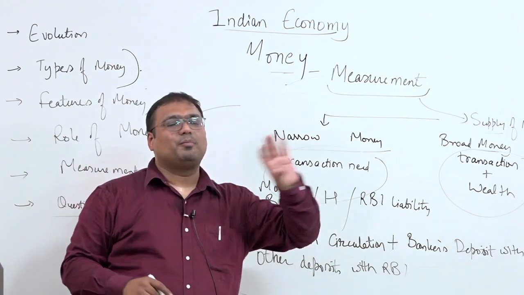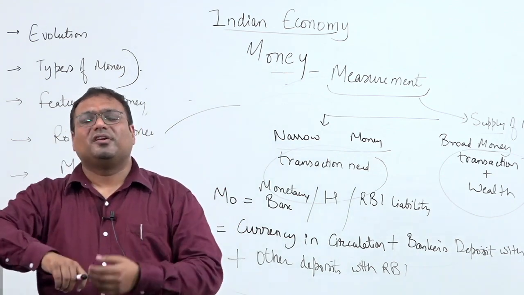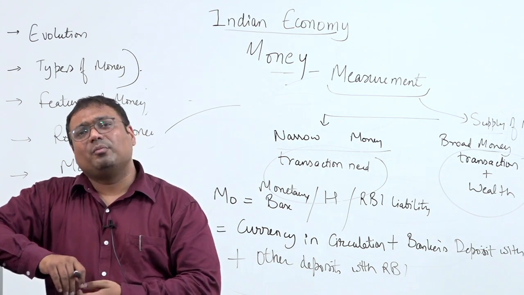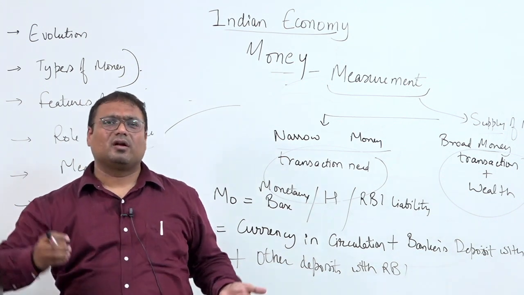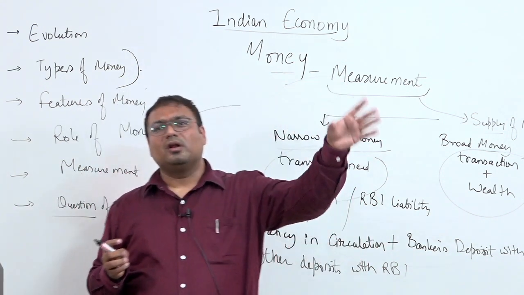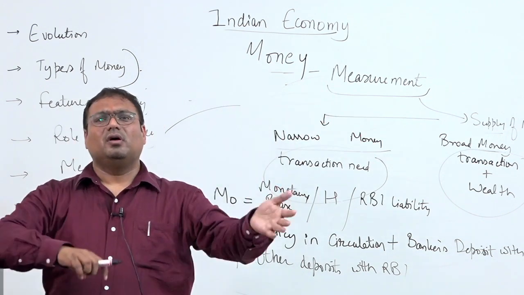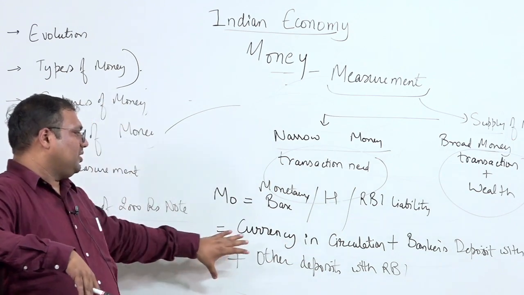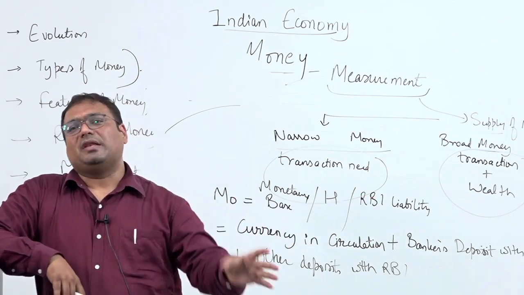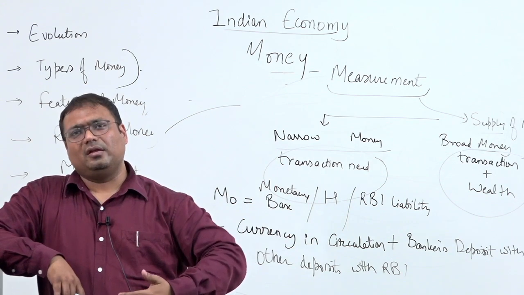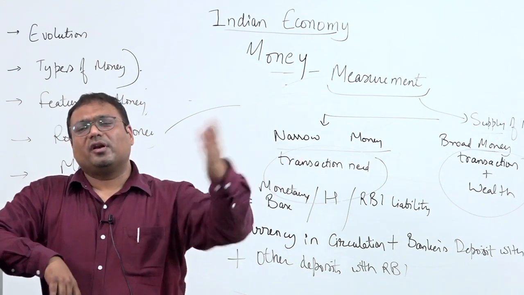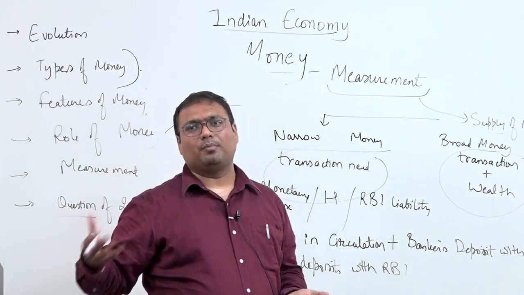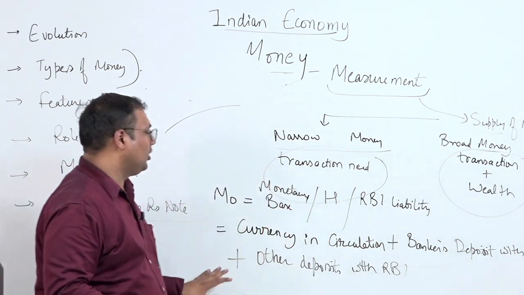And lastly, other deposits with RBI. So for example, central government maintains some accounts with RBI. Some state governments naturally have to maintain their accounts with RBI. Then our external account with IMF, with other agencies are also maintained by RBI. So in other deposits, it is these types of money. Okay, so government's money or money from international organizations, that also is RBI's liability because those are deposits in RBI. That creates the monetary base.